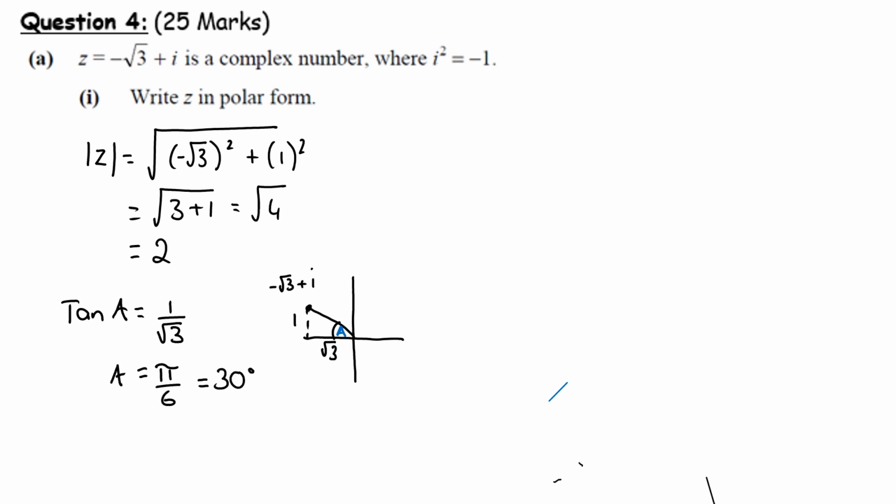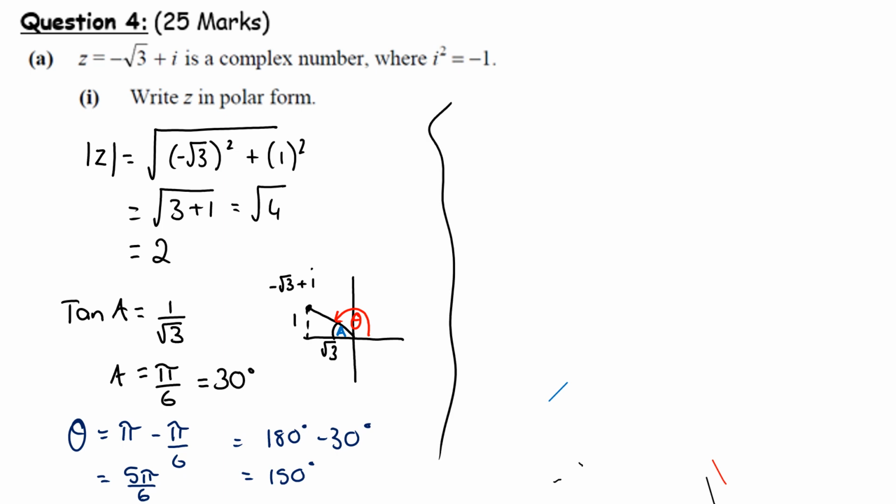In these questions, there's nothing to indicate which way to work. I would tend to work radians, but to be honest, it doesn't matter unless the question specifies which. It's probably easier to work in degrees for the majority of students. So that's A, but we want to work out theta, so this angle here, using the unit circle. So theta is going to, I'm going to work radians first. It's 180 degrees, so pi minus pi over 6, which is the same as 180 minus 30. So that gives 150 degrees. Here gives 5 pi over 6, so whichever way you want it.